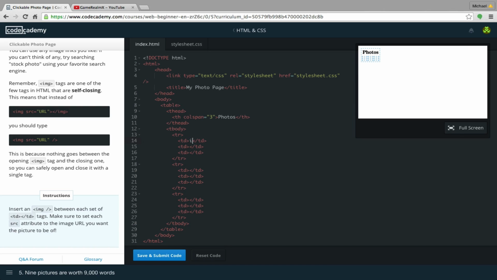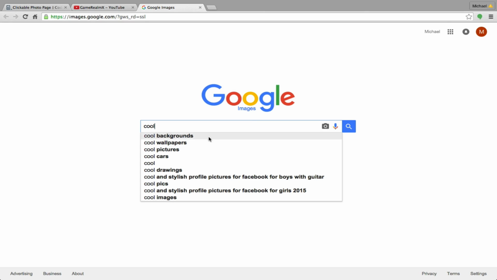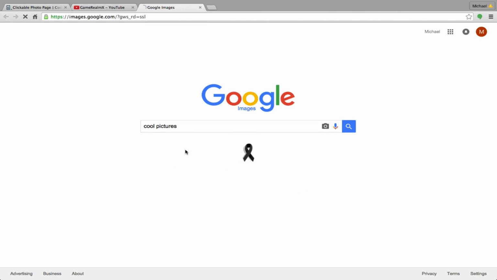Okay, so I want to create an image and source. I'm going to try that dragon image again. No, I'm going to do a really small one. Cool pictures.